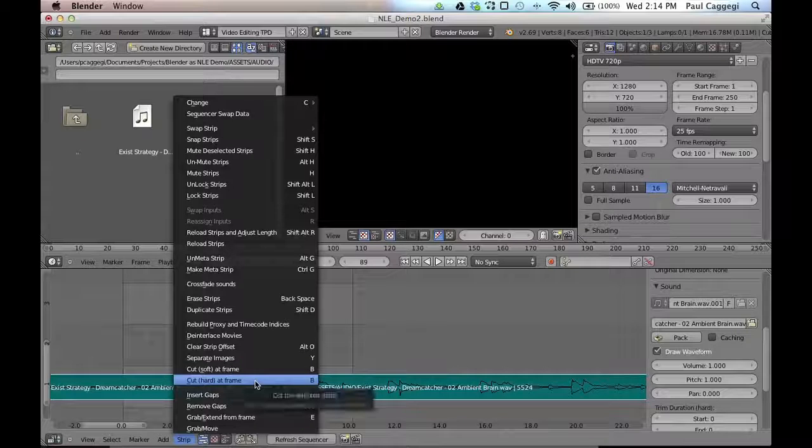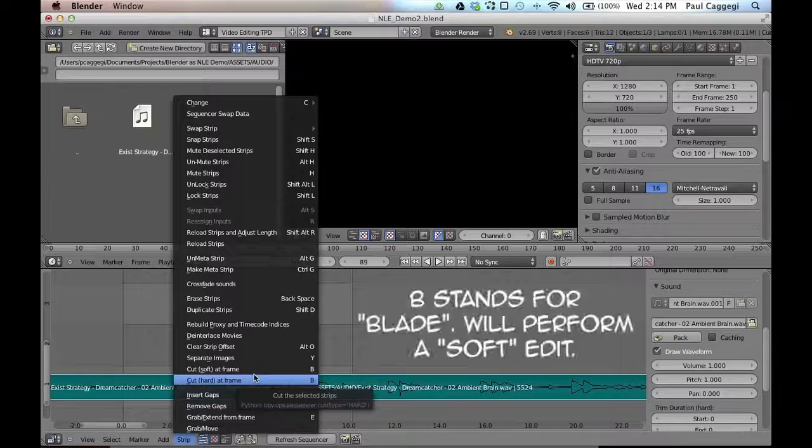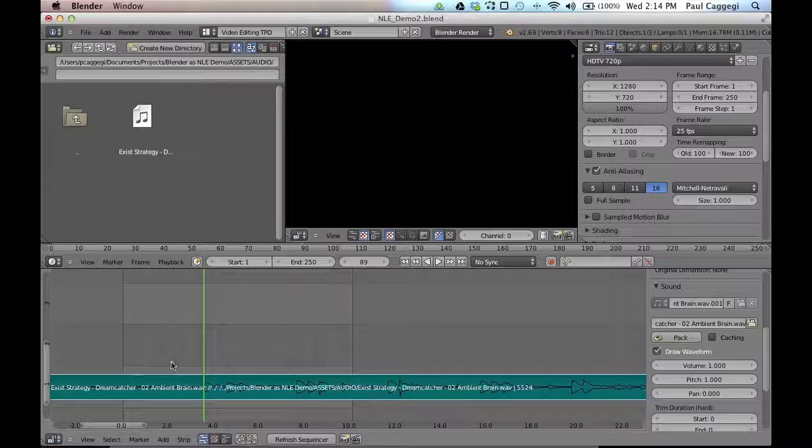This is great if you want to fine-tune later. Now, a hard cut in Blender terms means that when you roll this point, you get a freeze frame instead and not the rest of the media. Not so useful unless you use a lot of freeze frames between edits. I've assigned the B key here to split clips because this is what corresponds to the Final Cut Pro and Premiere blade tool.